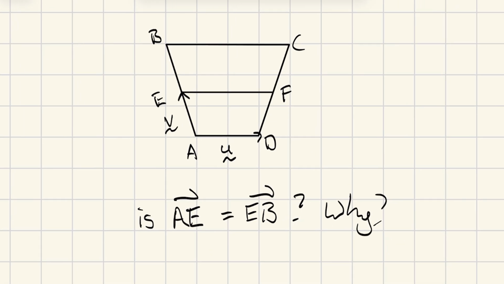Now at the start of this example, I said E and F represent the midpoint of these edges. So the length of these two lines are actually the same and they're pointing in the same direction since they're on a straight line. So that means both direction and magnitude are identical. So they are the same vector. And that's what you would say. You'd say yes, because they have the same direction and magnitude.